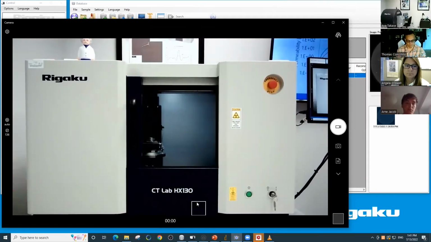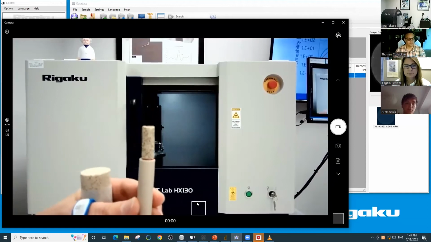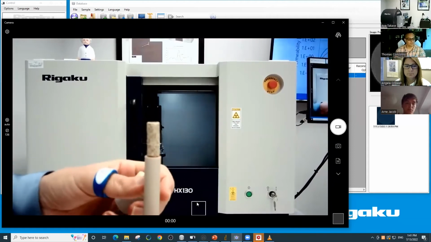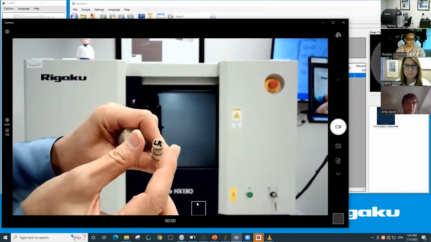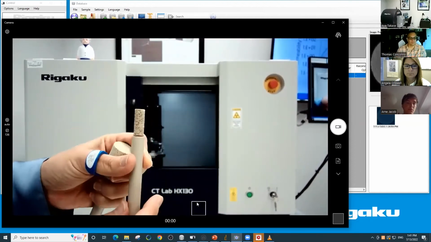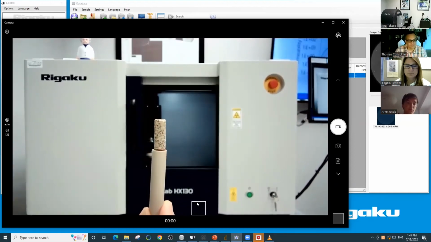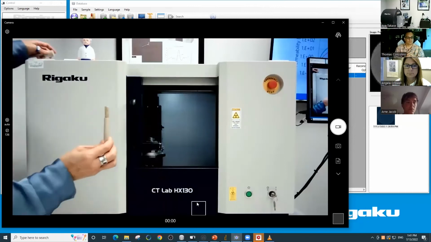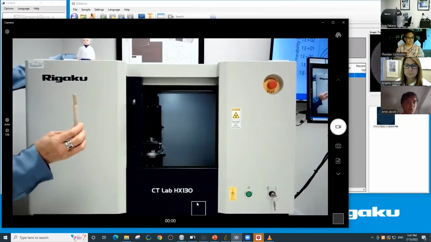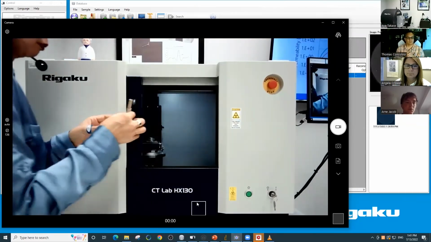So instead, I'm going to use this one, which is only 7 millimeters in diameter. This one can get a lot closer to the X-ray source. And this is still Liver rock. It's the same sandstone, just a different size.